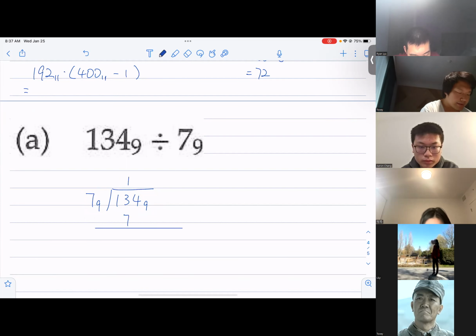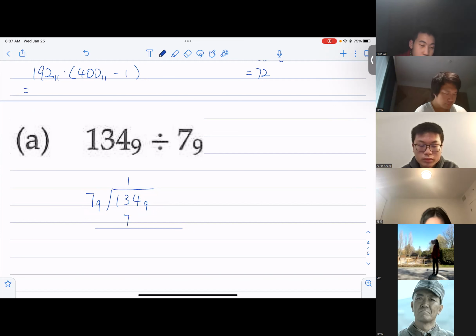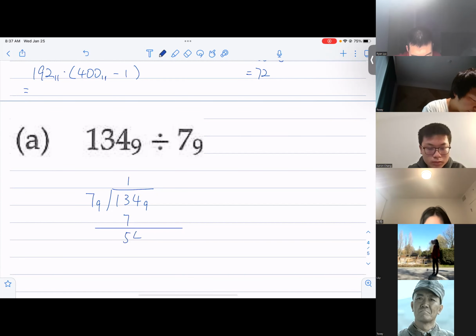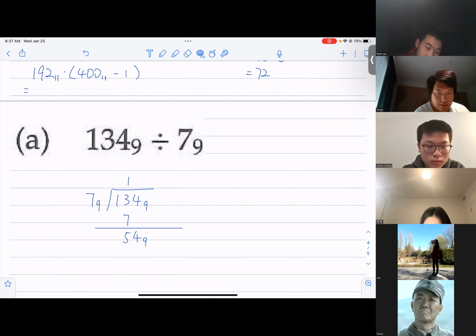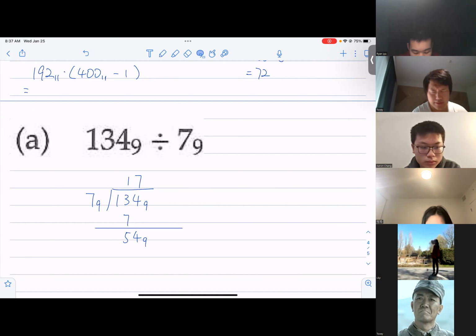What is 1, 3 minus 7 in base 9? The 1, 5. Yeah. So the 1 here can be seen as a 9, it's base 9, right? So when you borrow a 9, 9 plus 3 is 12. 12 minus 7 is 5. So this is 5 and a 4. How many 7s are there in 5, 4 in base 9? 7. Yeah, very good. How did you guys figure out the 7?